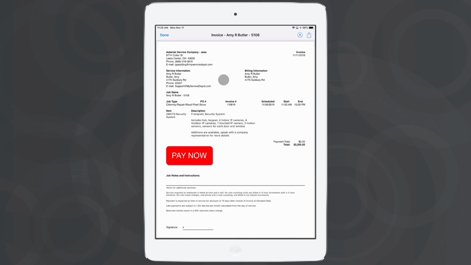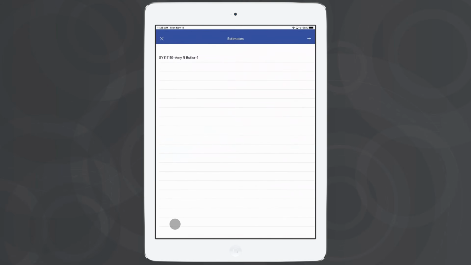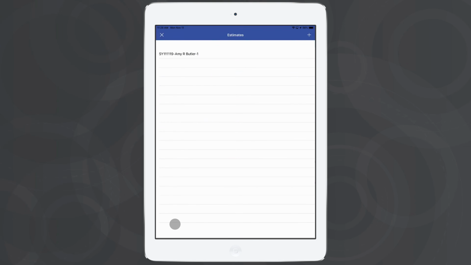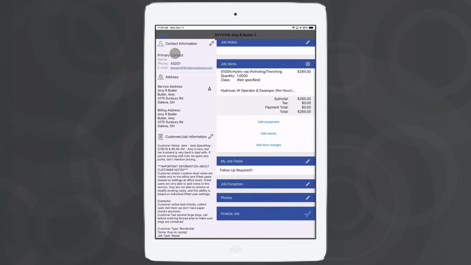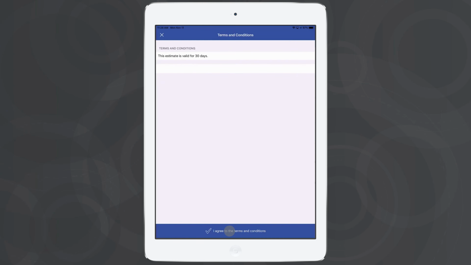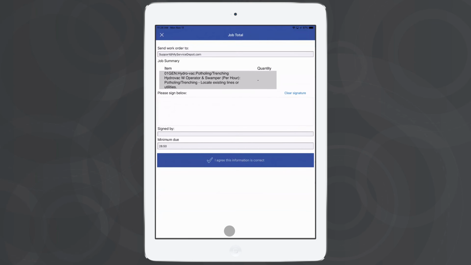Another great option that we have built in here now is if you are on an estimate, let's say you want to collect a deposit for one of your estimates, we can go in, and when we go to finalize this estimate and get that sent out to the customer, of course we'll go through our terms and conditions, but right here when they go to sign, you see there's a minimum due. That minimum due is going to be the percentage that you specified back in Smart Service to collect as a down payment whenever you have an estimate.